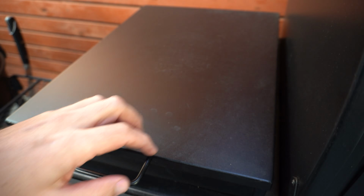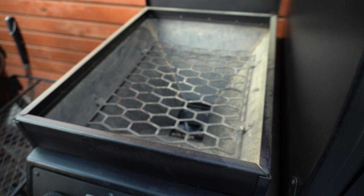Now there's lots of different cuts you can use for pulled beef, but in this video, I'm going to show you how to make pulled beef using a Bolar roast. All right, so whatever barbecue you're using, set it up for some indirect smoking, but we're going to be using our Oklahoma Joe's pellet smoker today.